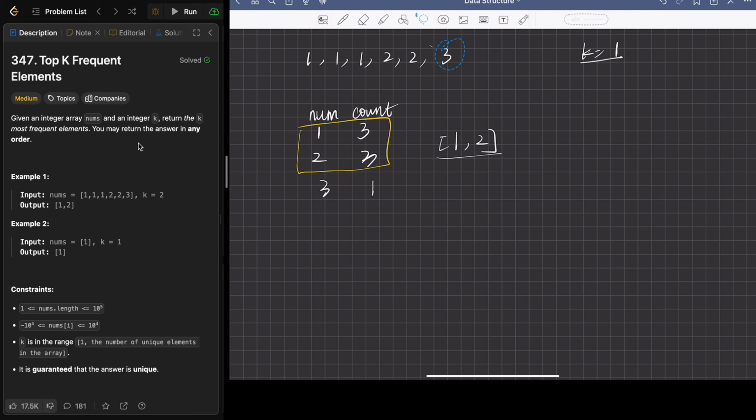So how should we do that? As I said, when we go through the whole array, we can start to have a map and calculate the numbers and the frequency of each. So now we construct this map.